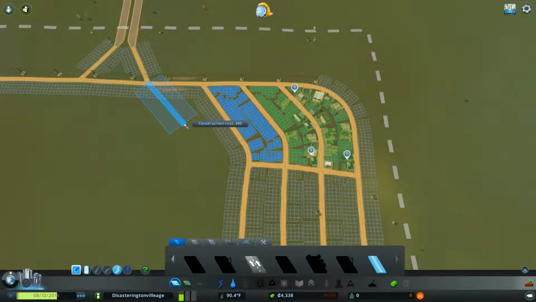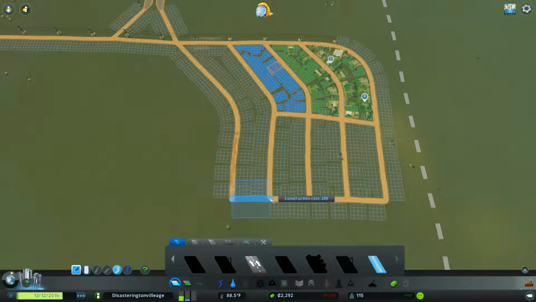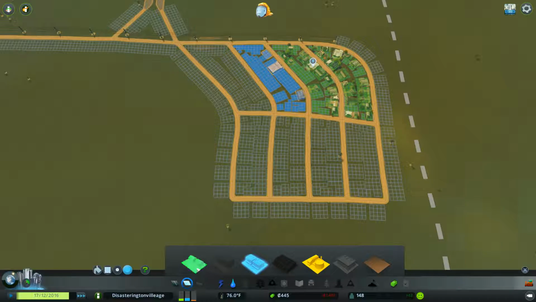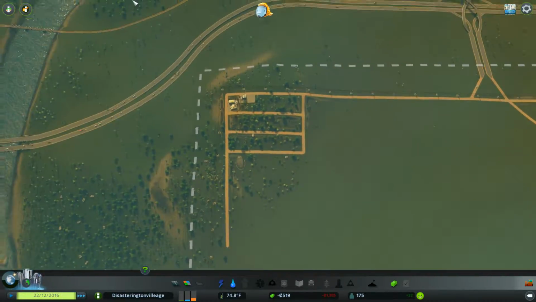We'll maybe come off of this road. See, now we're pretty much out of cash. That kind of sucks. But we do have a lot of area to build more zones. So hopefully we won't be in too much trouble. Yeah, see, we're already in debt, and that kind of makes me nervous.